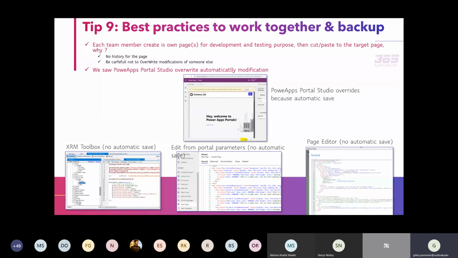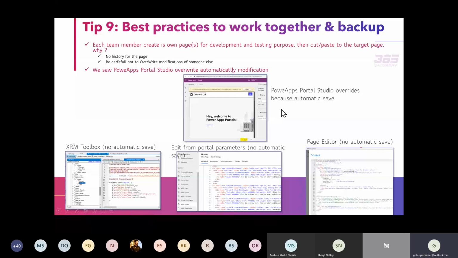That means that when you open your Power Apps Portal Studio, even if you are doing nothing, automatically the page will be saved. That means that if someone else opened the page, then Portal Studio can override the modification of someone else. And we think that the reason is that there is an automatic save.